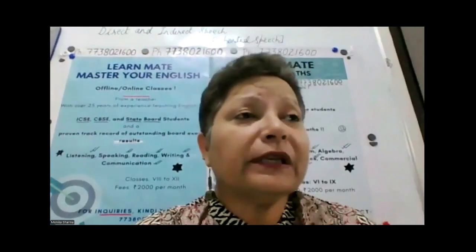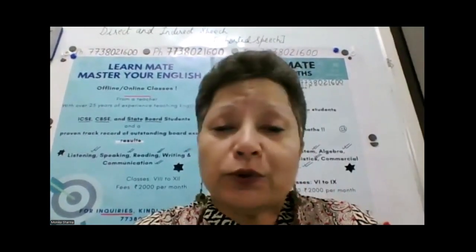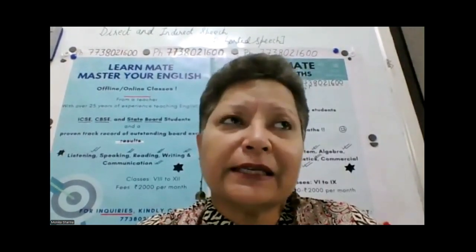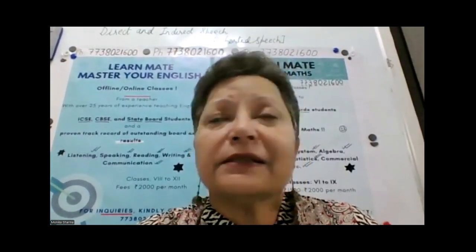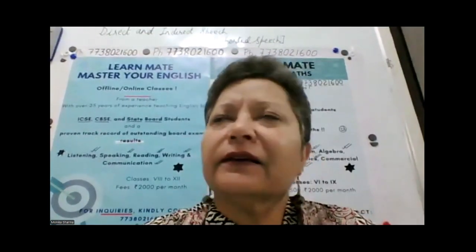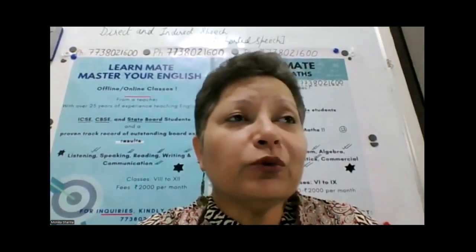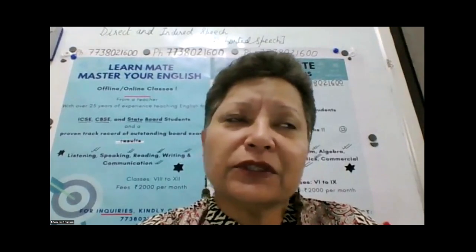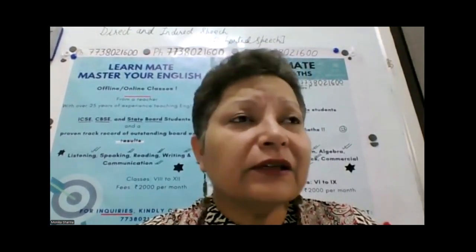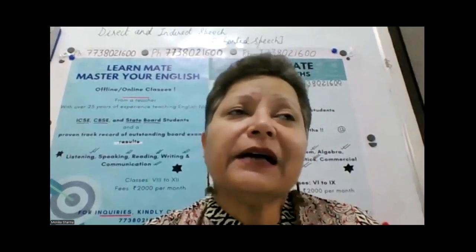So, now that you know the advantages of using indirect speech, we should know how to convert direct speech, which often comes in quoted text. Like suppose I said, Amit said to Rahul, "I do not like person X." So, how do we convert it into indirect? It simply says, Amit told Rahul that he does not or he did not like person X. So this is how you change them.